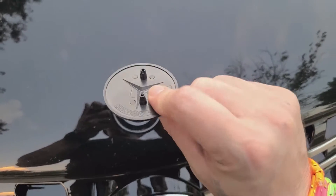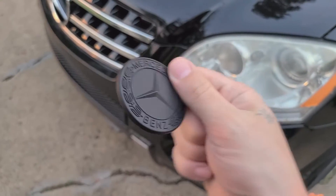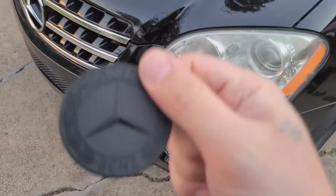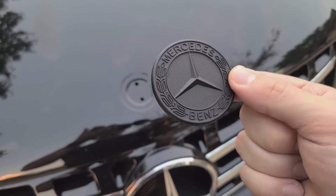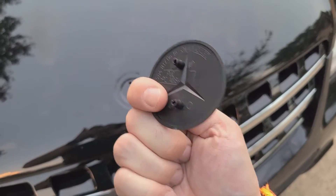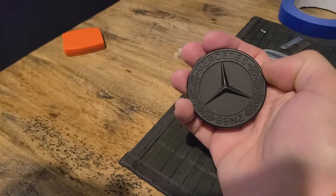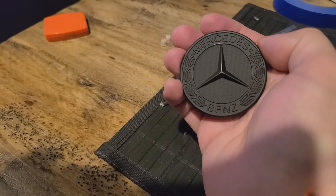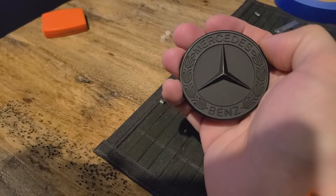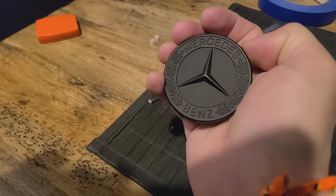I reached out to the seller about a week ago because the description had this sitting on top of a barcode with a Mercedes emblem, saying it was a direct replacement. If you do buy one, don't buy this one - you'll get a crooked emblem and the seller can keep profiting. He could do what's right and fix it, but he's choosing to ignore me. I'll give him a couple more days and if I don't hear back, I'll modify this one - probably just cut the pins off, put some double-sided tape on there, stick it on centered, and call it a day.